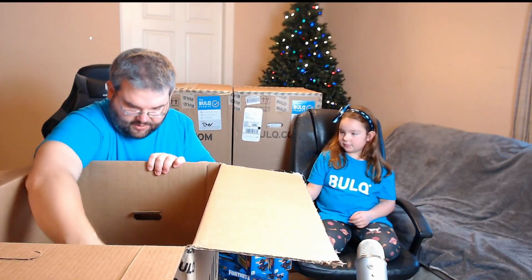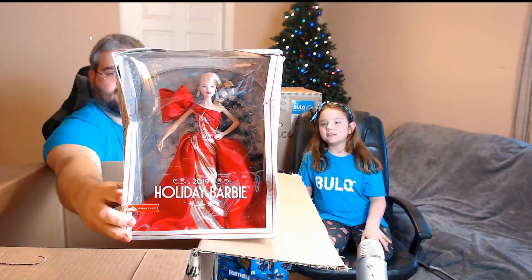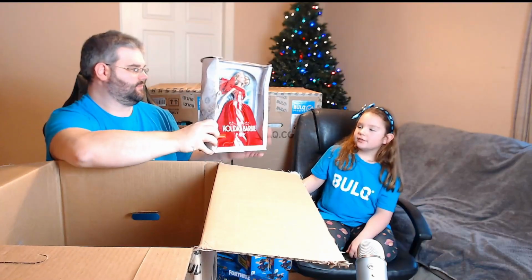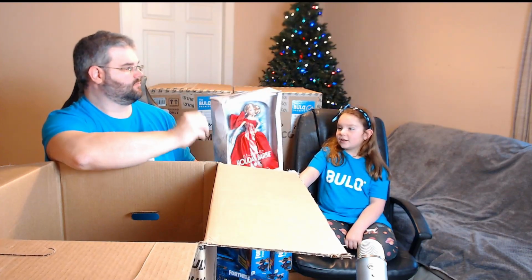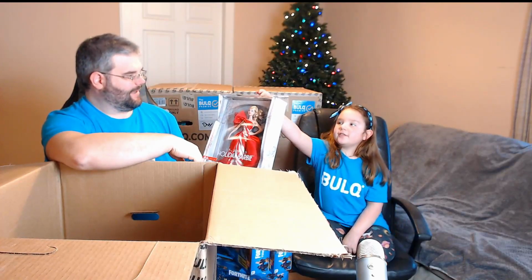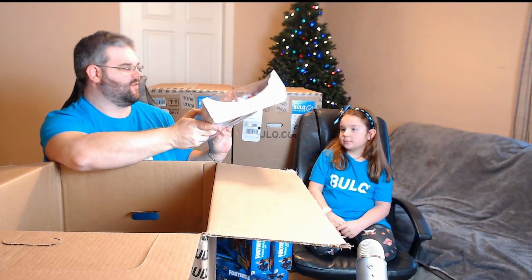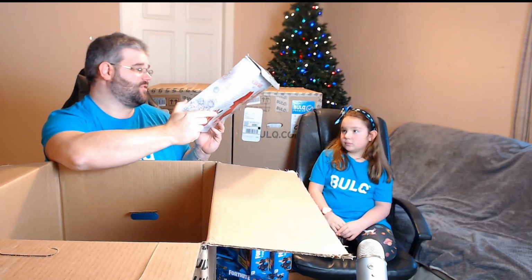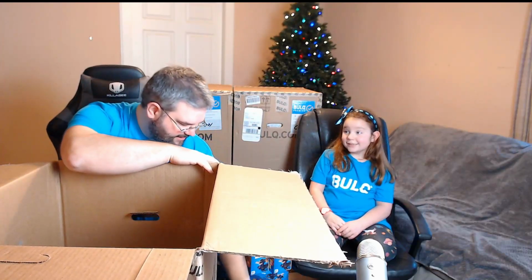Oh, look, this is a Barbie, and it's actually a holiday one from 2019. I think there was a movie about this. The box is beat up, though. The top has flipped, and it was definitely taped here, so it might have been a return. But it looks like everything's in there, and Barbie is still sealed to the package. Her hand, her waist, and her hair are all connected to the back cardboard insert. So this is full, just the box is a little beat up, so this will be on eBay at a discounted price. But another good hit. So far, everything's been good in this box.